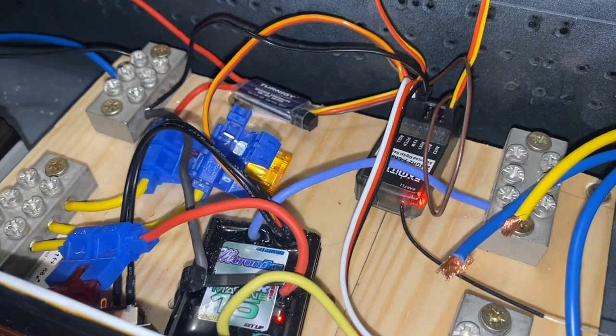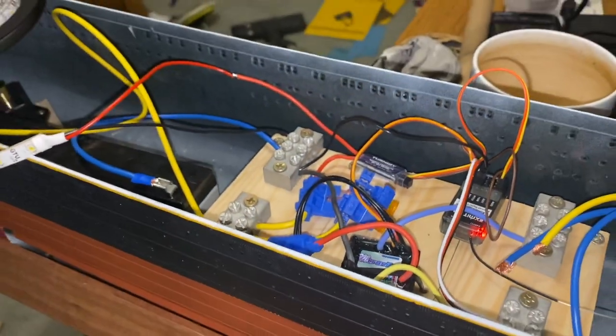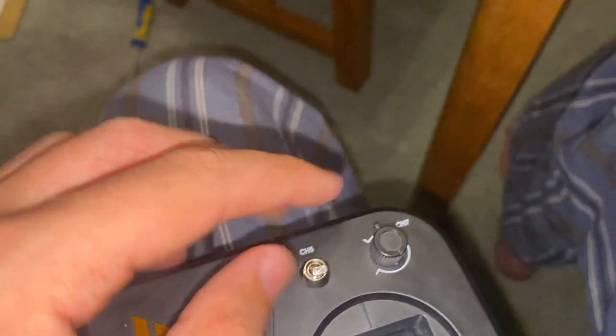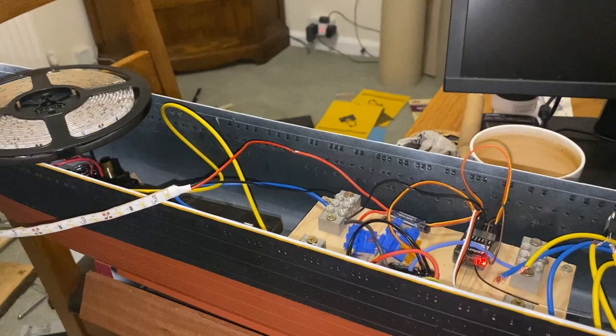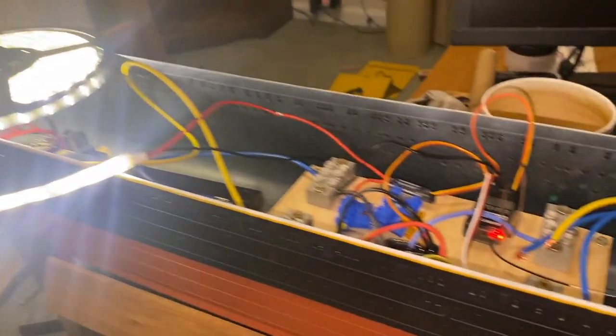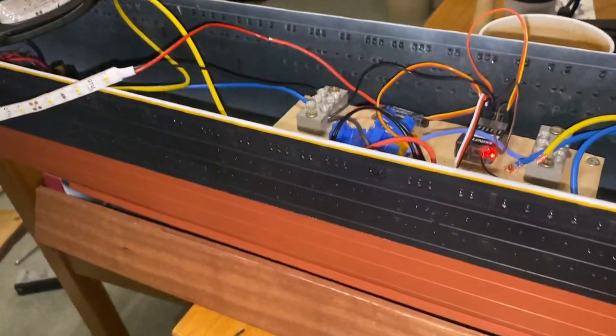And this is the first time I've done it. So, let's see. I should show you, I'm using channel 7, which is a rotary switch. It's going to work. Ooh, it does. Happy days. So lights turn on, and then when I turn the switch the other way, lights go off again.